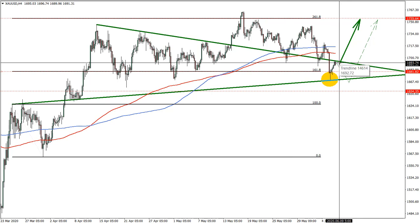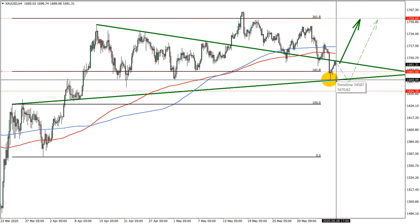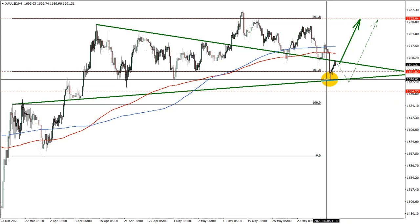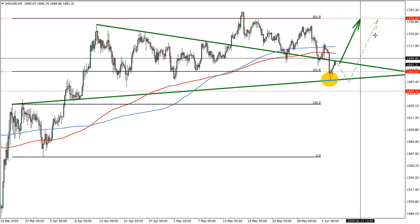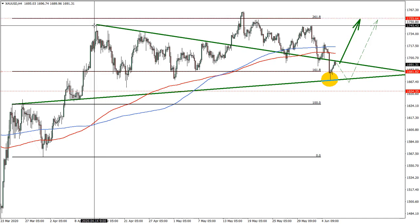Basically, price can go straight from this point to the upside, not stopping. But I think there will be a potential stop loss kick out move where price will go slightly below this level, and this will be the best entry possible if price will be below this low. So ideally, look for a buying opportunity at the 1666.70 area approximately for this potential move, and the lower you can get it, the better the risk to reward ratio there will be. So this is a potential scenario, and we can also see this downtrend trend line.